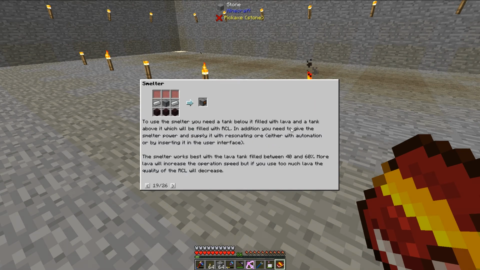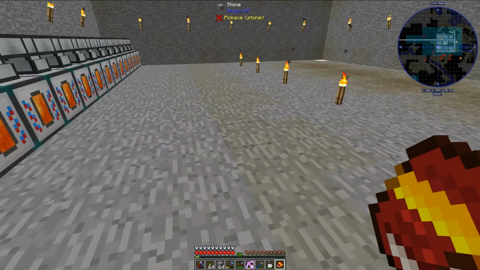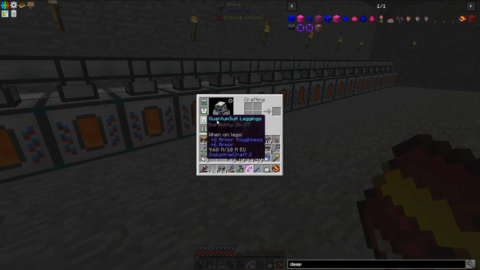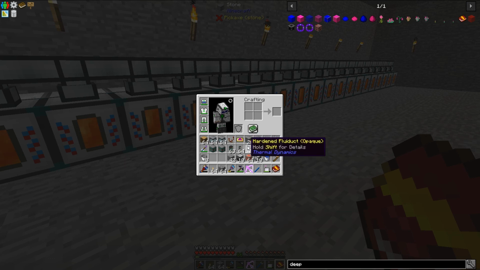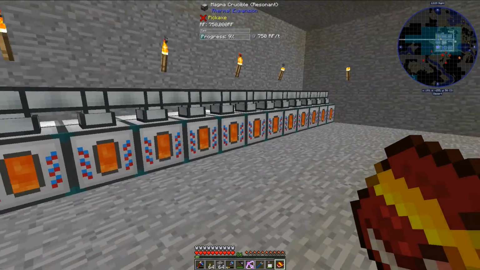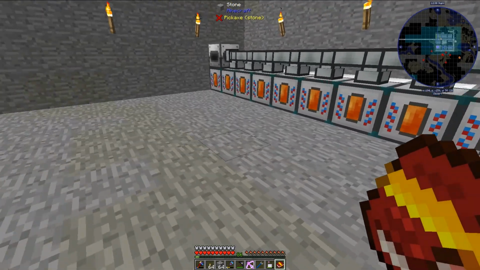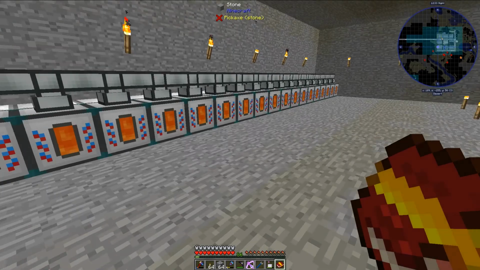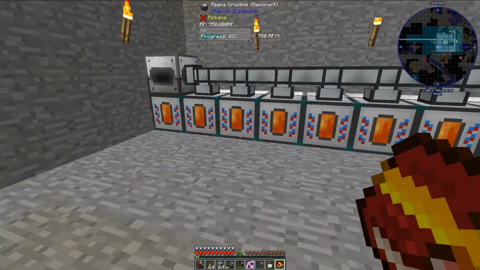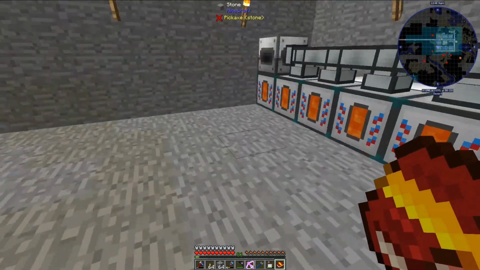And let's see. The smelter works best with the lava tank filled between 40 and 60%. With the comparator and the tanks, we can set that up to where the tank of lava underneath the smelters will always be between 40 and 60%. And that is exactly what we want, because if the lava is too high or too low, the quality of it is below 100%, and we want 100% quality in all of our crystals.